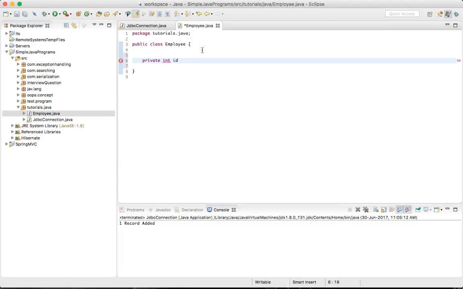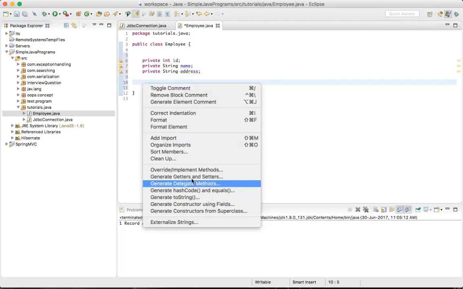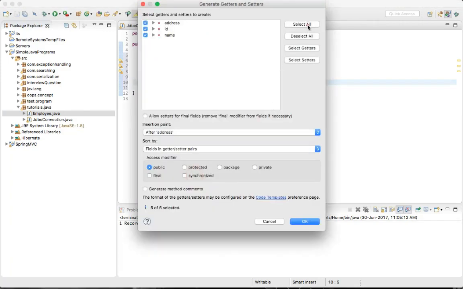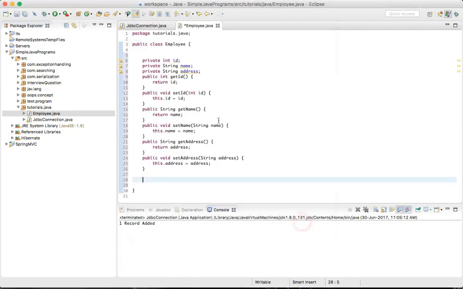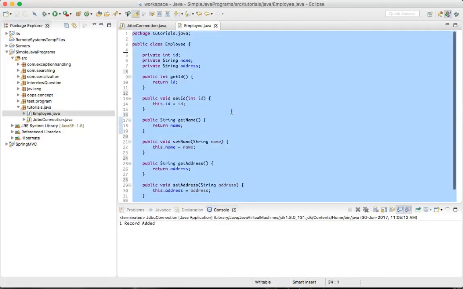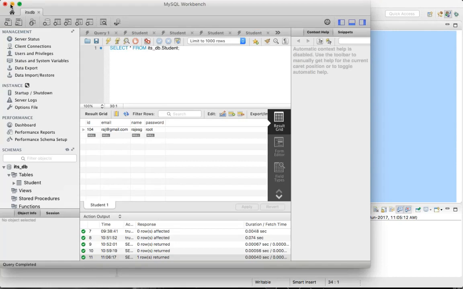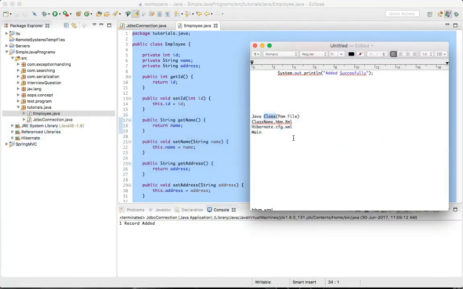So let's take an id, a private String name, and a private String address, with public getters and setters. Actually, this whole class is our POJO. So the POJO is created.